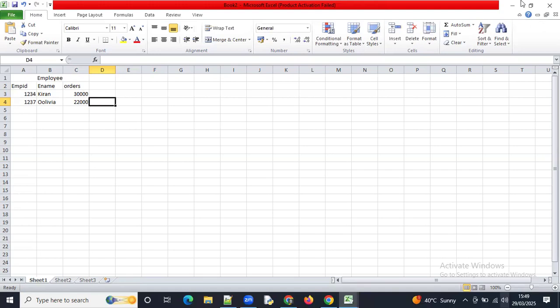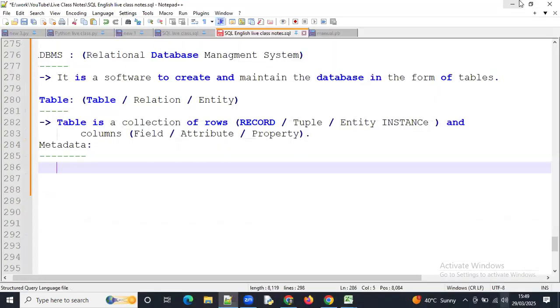I hope it is easy to understand, and many of you already know about metadata. Metadata will tell us about information or data. So here I am going to write the definition for metadata.